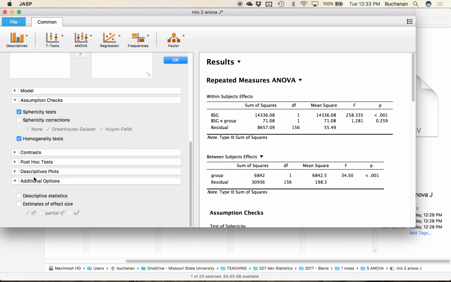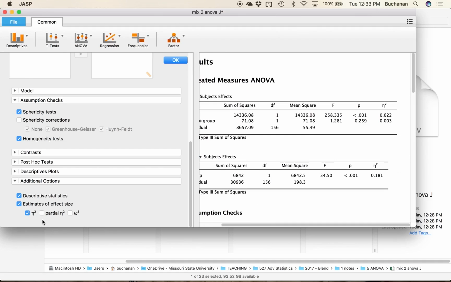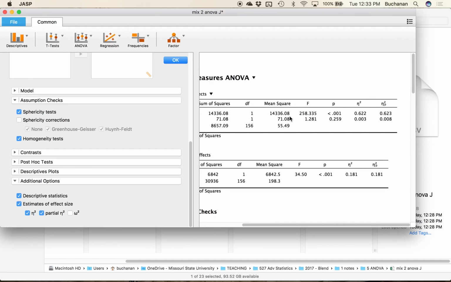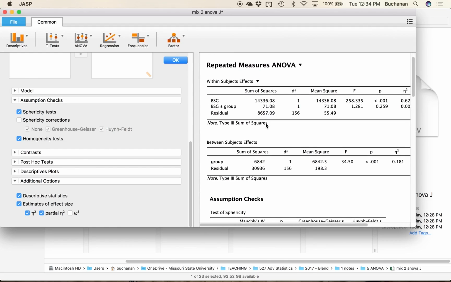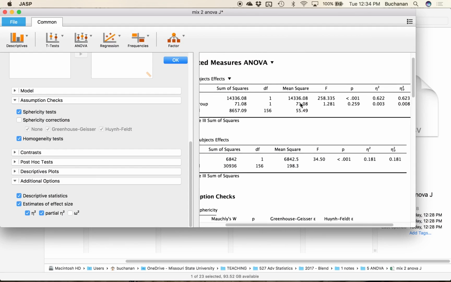Now, under additional options, we can ask for our descriptive stats, which we really need, and our estimates of effect size. In one of the last videos, I talked about this being partial, but you really have to click partial to get the partial one here. So that's a mistake in one of the previous videos where I clicked on full eta and then I was like, oh, this has to be partial. That's because I thought I clicked on partial and it's not. So be sure you click on partial eta here, which is the normal thing to present. If you click on full eta, that's fine. Just be sure you report them correctly. And that's just a mistake I made in the last video because I wasn't paying attention to what I was clicking.